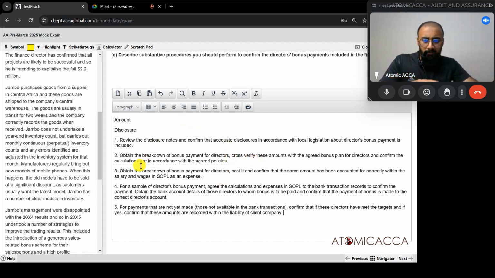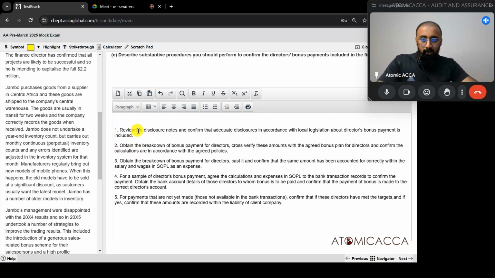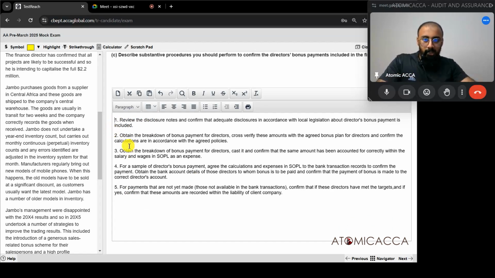Question was asking only for 4, but since we went in the flow, I just wrote one more extra point. And with that, we are done with our procedures. Since this is a management decision about giving bonus payment and all, generally around these areas, we can write one common point always, that is about the obtain written representation from the management about adequate disclosures are recorded and all the calculations are done properly and all these things. That can also be one more point you can write as part of the procedures, but I'm not writing it, just letting you know as part of the topic.